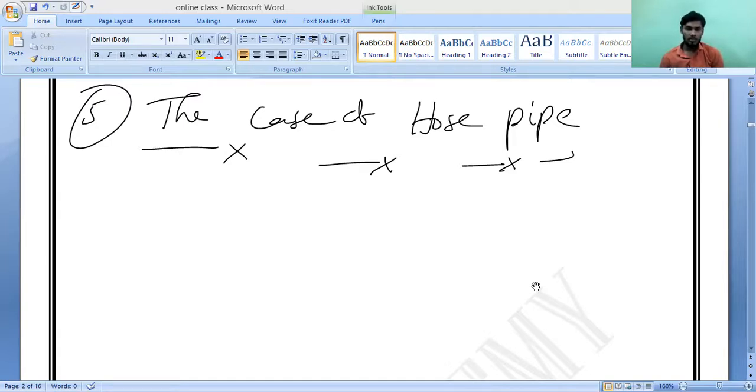So you may observe very carefully the case of the hose pipe. What is happening? The fireman is trying to keep the water, and that water comes very forcefully and to a very large distance. Is it yes or no? You may observe he will hold the pipe very tightly in his hands. Why is it happening? If he does not hold it tightly, if he holds it with one hand or normally, what will happen? Can anybody say? Here also Newton's law of motion is there. So why does he need to hold the hose pipe very tightly?